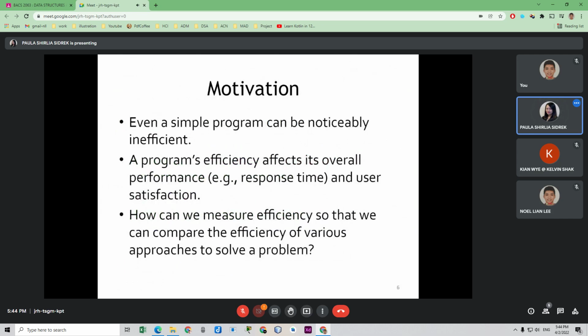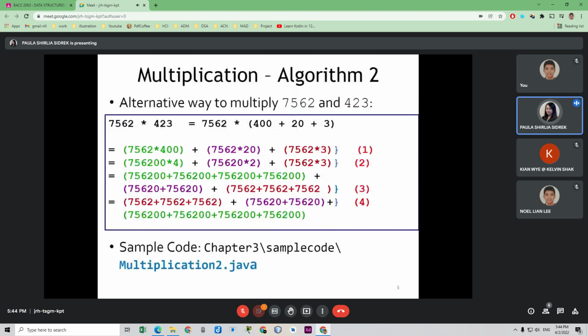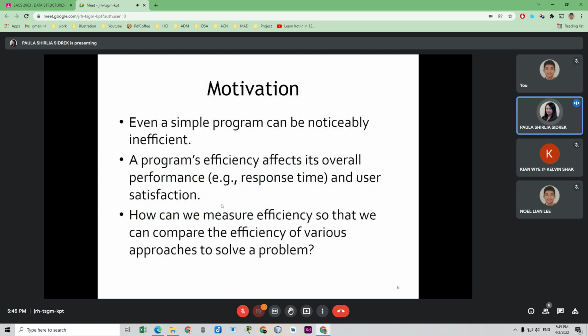Next one. Even a simple program can be noticeably inefficient, depending on how you present it using this method. This is an example to show you how it will be computed based on the arrangement, linear or non-linear, of the values you put in here. Therefore, a program's efficiency affects its overall performance, basically referring to the response time of how the result comes out, in seconds, in milliseconds, in nanoseconds.